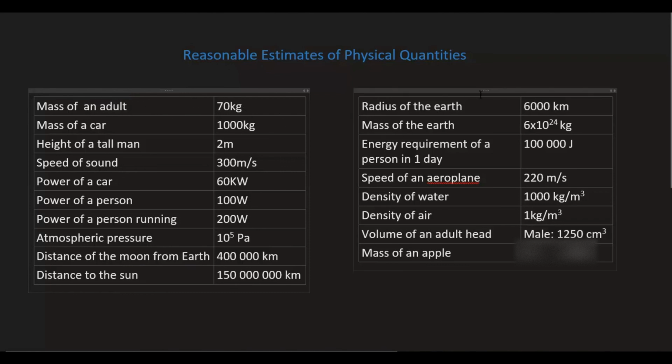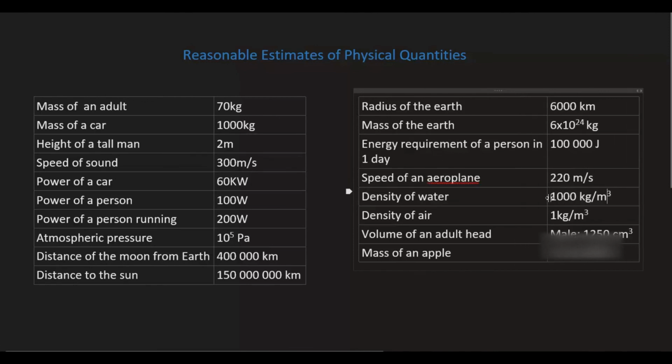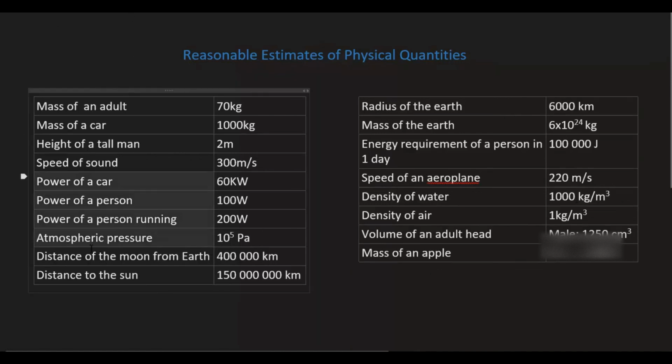For example, this is a pretty familiar one where you will find questions which require you to use the mass of the earth, but they won't include the mass of the earth. Or for example, the density of water, you will get a question which will not mention the density of water, so you have to assume that the density of water is 1000 kg per meter cube. Basically, you need to memorize all the information on this screen. So take your time and copy it.